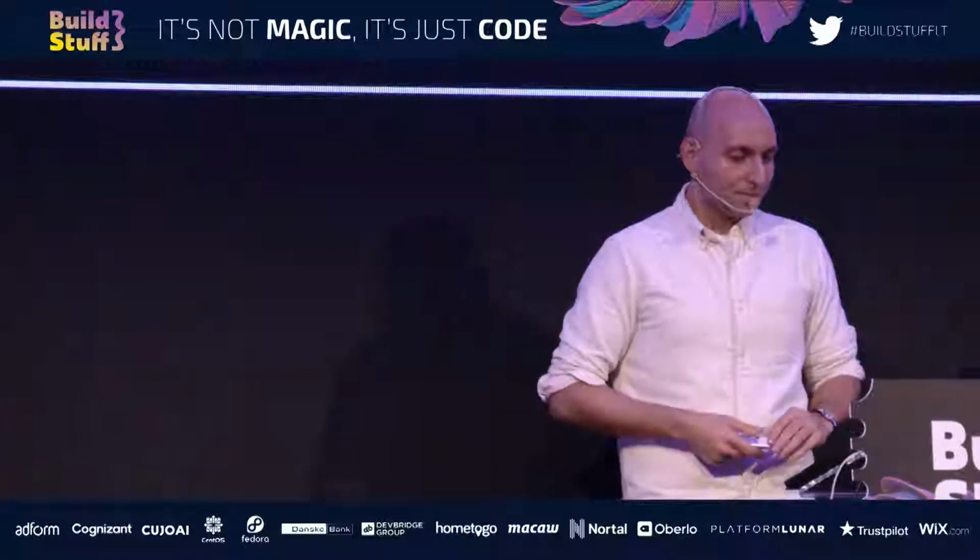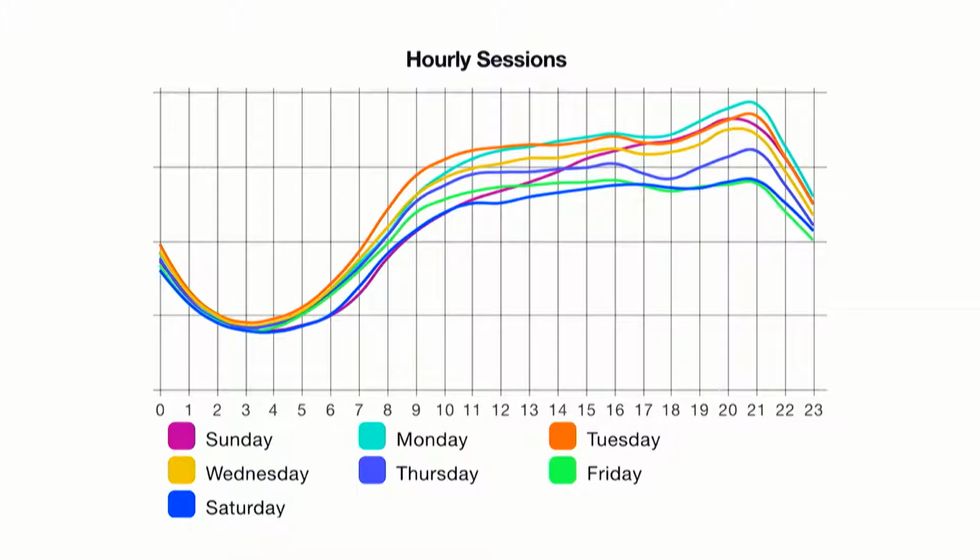But at the same time, it also is very clear that conversion is higher at a few certain time points. One of them is when we know that people have time, and that would be after work most of the time, or when they commute for work.